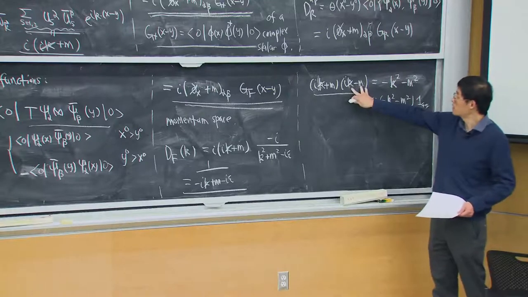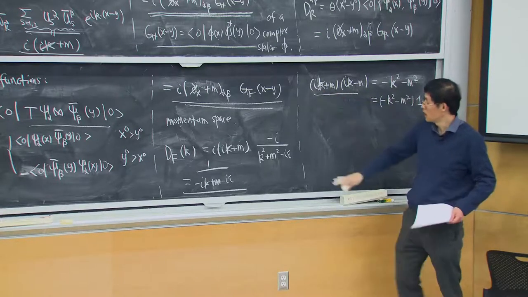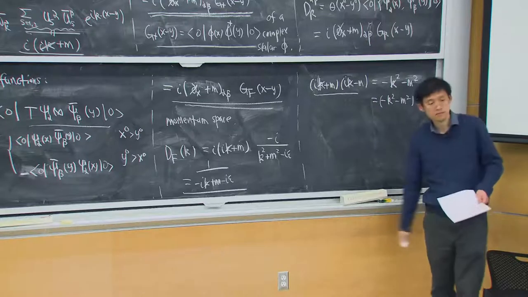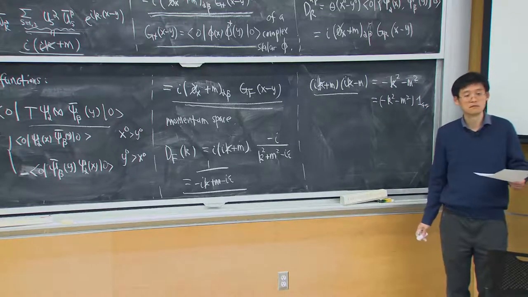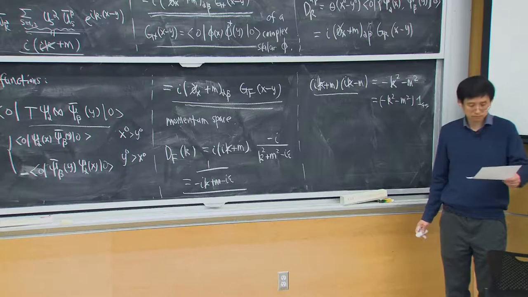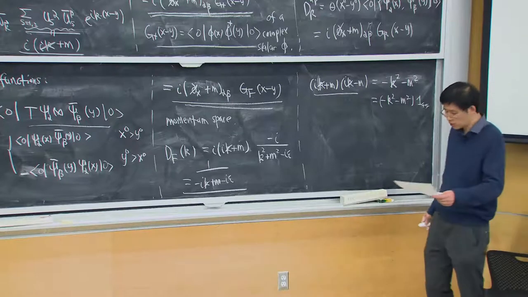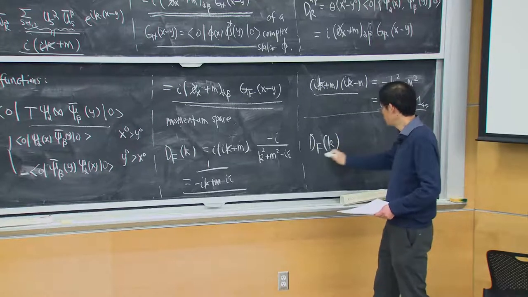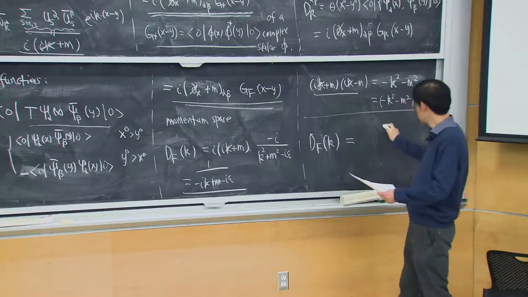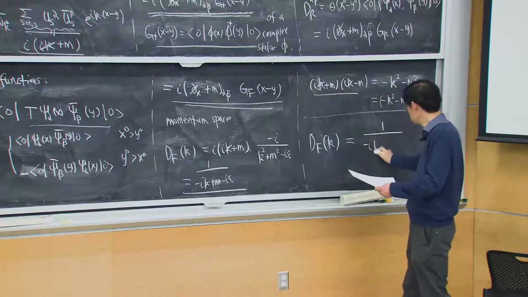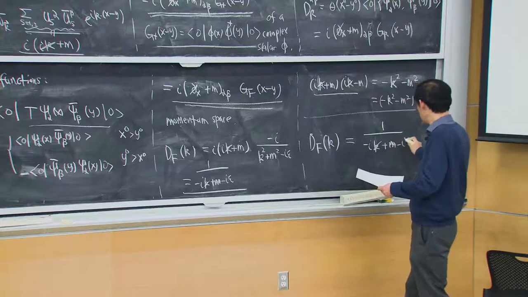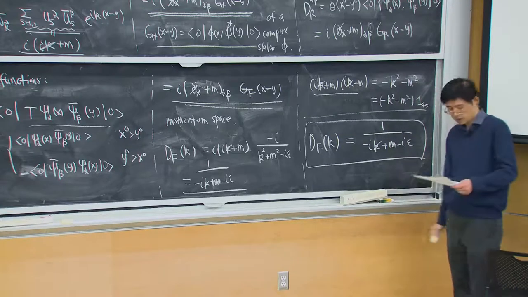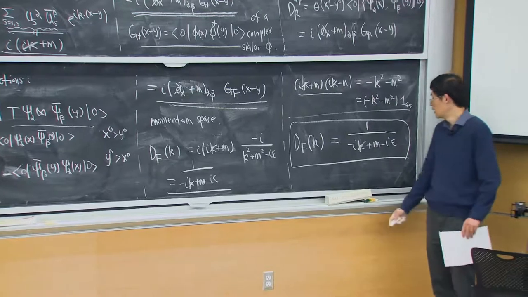So this ik slash minus m is the inverse matrix of this, and from this equation you find that. Good. So now we conclude that in momentum space, a key expression is this one. Let me write this in a very prominent position, because it will be used over and over. So this is a matrix, and it is given by that.